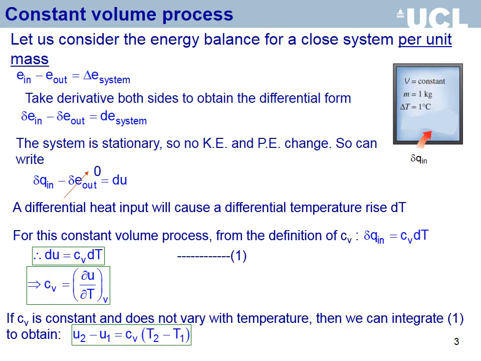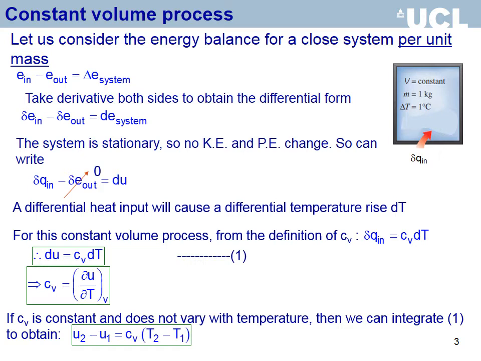If that is not the case, you have to stay, unfortunately, with this basic relationship. But for a small change, we can always assume CV to be a constant. So this dU equals CV dT is valid regardless of whether CV is a function of temperature or not. This is a property relationship. That's the beauty of property relationships. They are valid regardless of any process that your system may be undergoing. Okay, so that was specific heat at constant volume.